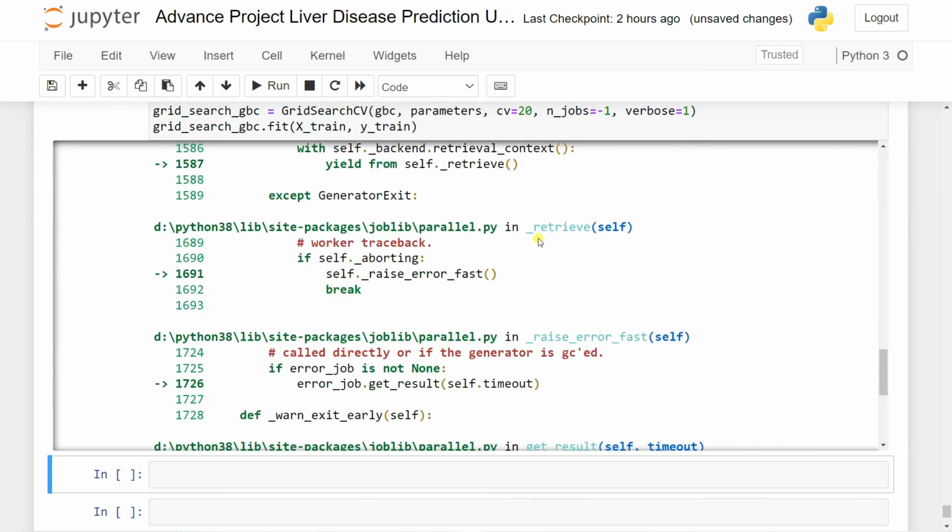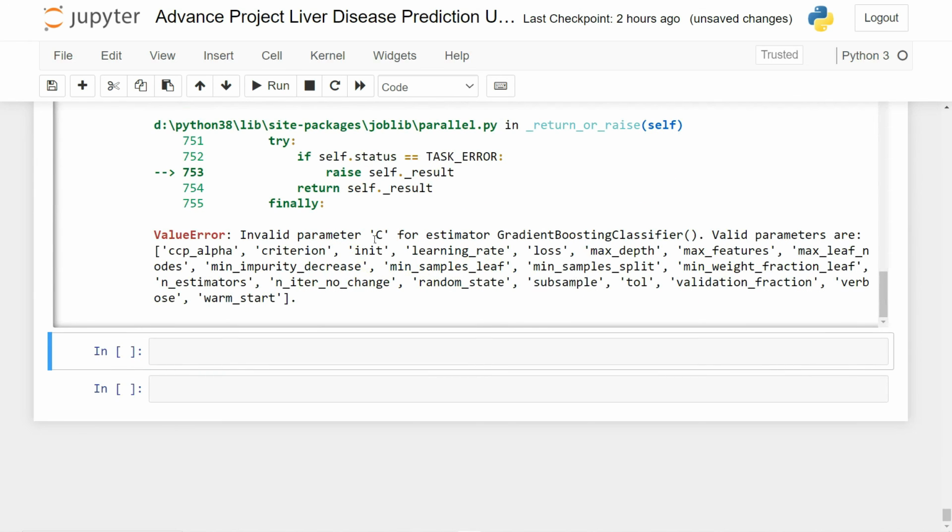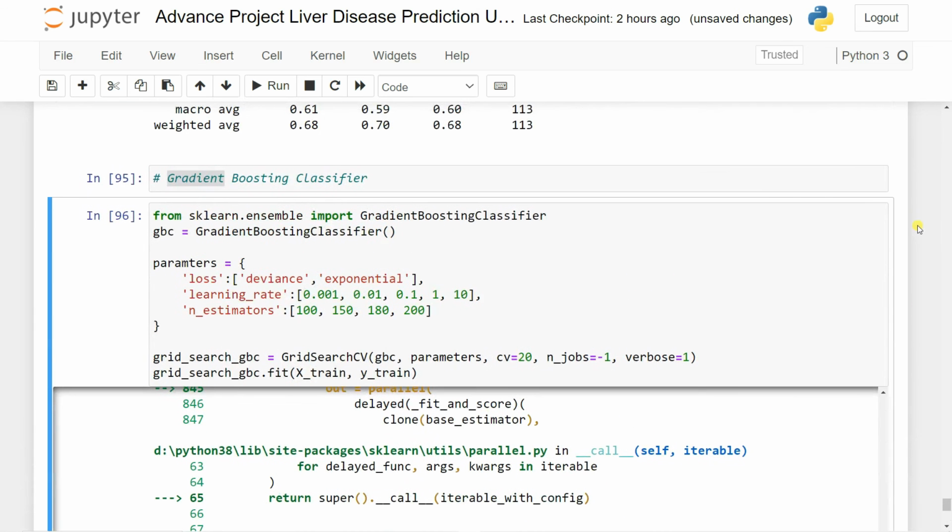But why this error? Valid parameters include learning rate, loss, and the number of estimators. Let's check it out.